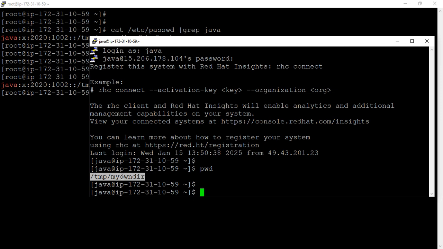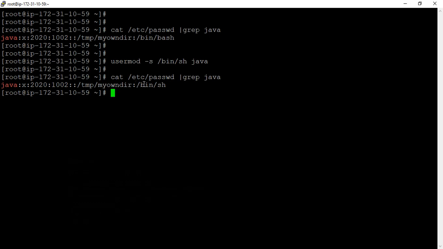So see, if you create a user, by default it should be under /home. But explicitly I changed my home directory. So now whatever I am creating should be under here. We frequently get this kind of request. Get familiar with it, and shell also sometimes, but not mandatory. You just practice shell also.